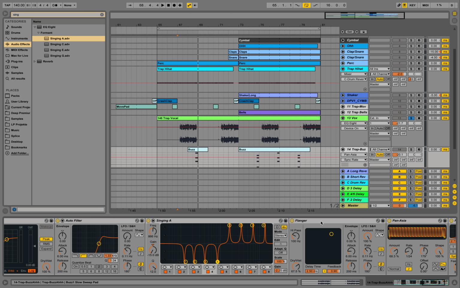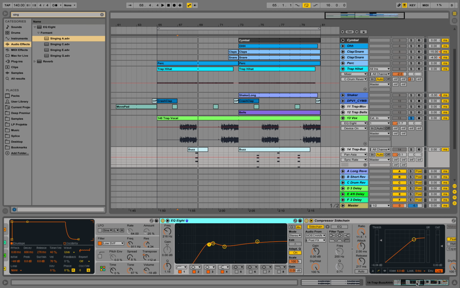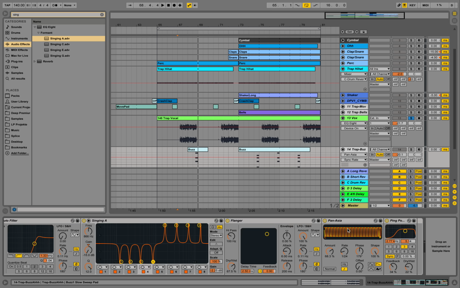Later I'm also applying some flanger over here. As you see, it's a heavy effect chain on this sound. You can mess around a little bit, and then there's a lot of panning with a higher rate going on, and there's a ping pong delay. So how does that sound? It basically sounds like some kind of vocal sample now.